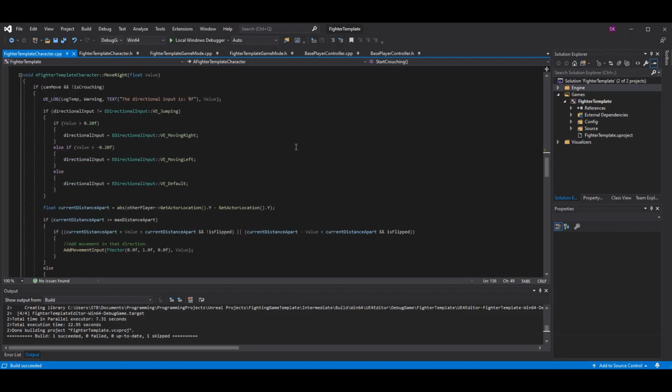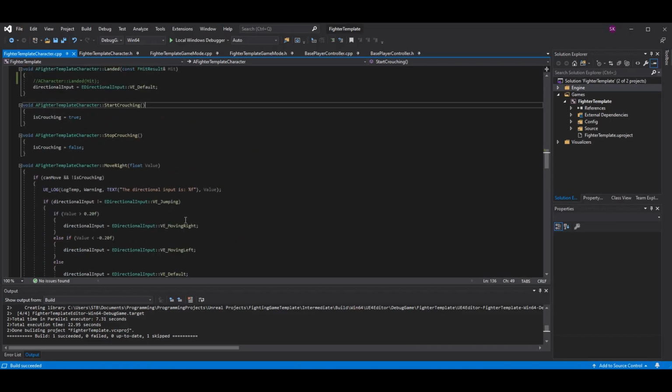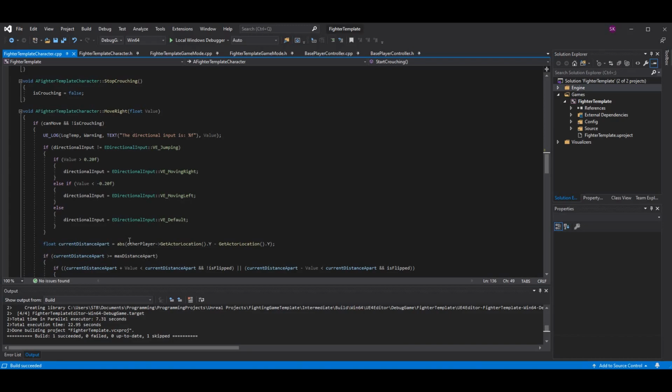Now, a few extra notes here, and this can change depending on your game, so you might not want to do this. So for move right is in Unreal, it determines if you move left or right, depending on this value. I did not want to be able to move while we were crouched. Some games you can. Some fighting games you can. Some other games you can. But in this case, I did not want to be able to move while we were crouched.